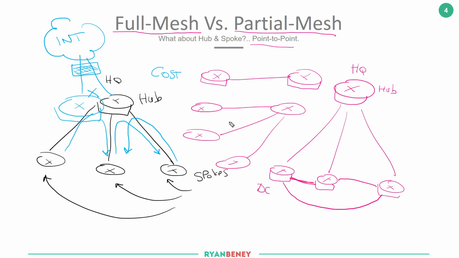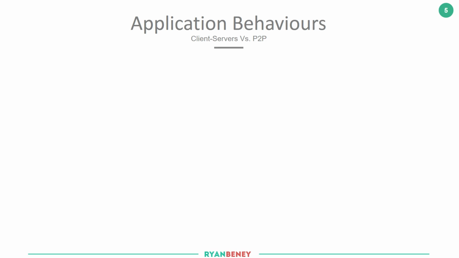Some people may refer to their network as a hub and spoke, some people may refer to it as a point-to-multipoint. From my perspective, I tend to use the hub and spoke to describe a topology physically and from a service provider element, and I use the point-to-multipoint to describe how it would actually logically work from a routing protocol perspective. In the last section, I want to pick up application behaviors, and there are two to discuss.